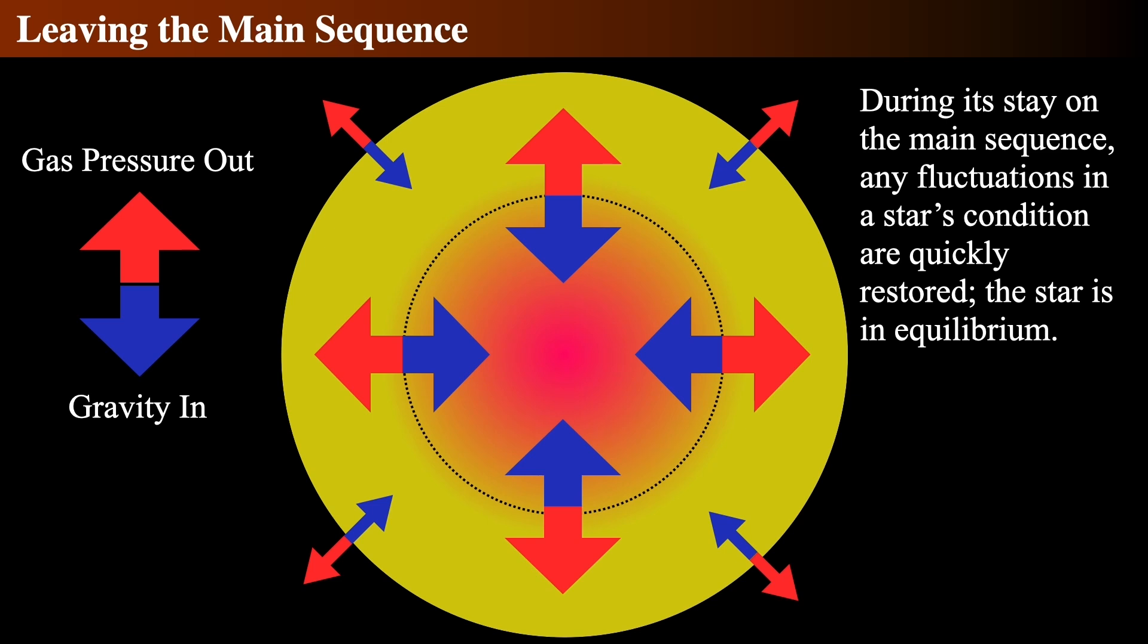In this way, there's a continual battle between the inward pressure due to a star's self-gravitation and the outward pressure due to the heat provided by the fusion in the core. After a star has settled into the main sequence after its protostellar phase, this balance is very good. So good we don't see the sun pulsing radially. The energy output from the core exactly matches the energy lost to space. We call this balance of energy supplied thermodynamic equilibrium. Also, we call the lack of pulsation due to the balancing of outward gas pressure against the self-gravity of the star hydrostatic equilibrium.